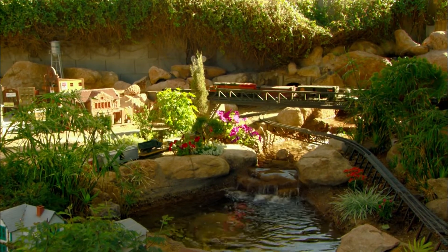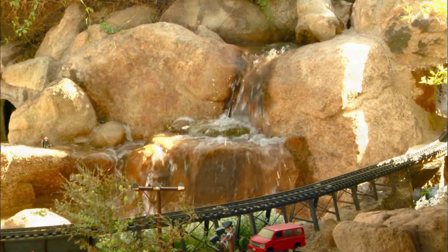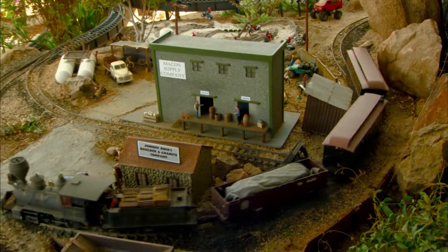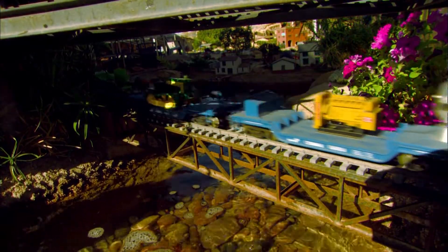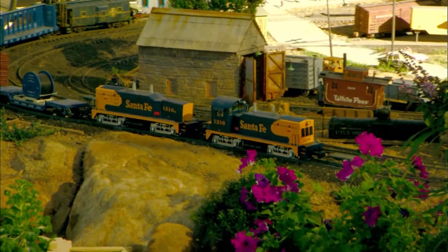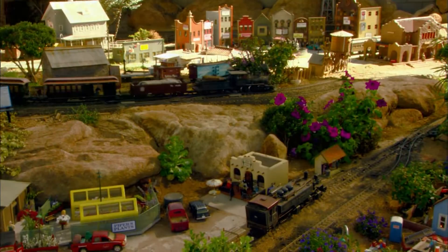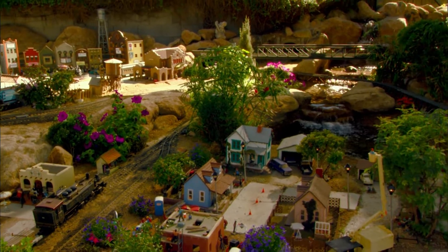In the backyard of his Phoenix home, Dan Hogue has created a very personal railroad that reflects his own inventive mind and vision. He says: 'What I enjoy most about garden railroading is I like to create things — it's maybe not even so much running the trains. It's just sort of putting yourself in a different world.' His wife adds that Walt Disney was a huge train fan, and since she's a huge Disney fan, she can appreciate the mind that Dan has — 'He's like a genius.' The Wild Eagle Railroad looks complete, but for Dan it's a work in progress: 'I have lots more ideas — it's about creating more atmosphere, changing scenes around, maybe doing a little more animation. As you learn, it just evolves and becomes a lot of fun.'